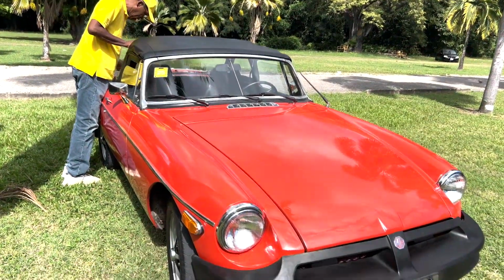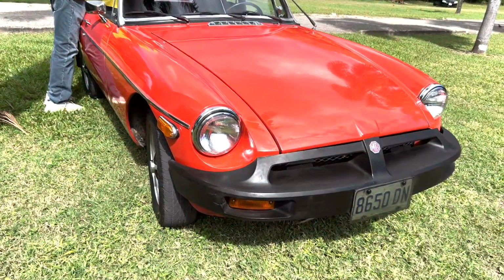So I see it's a left-hand drive. Yeah, this particular one was built for the American market. So it was built in the UK but shipped directly to the US. Okay. So what's special about it?